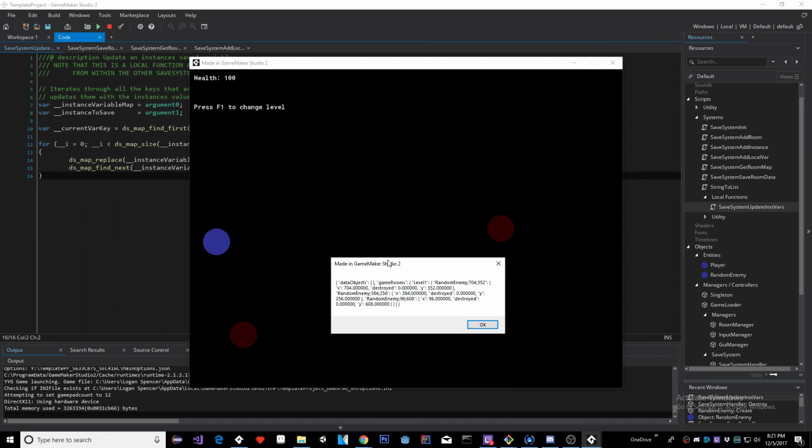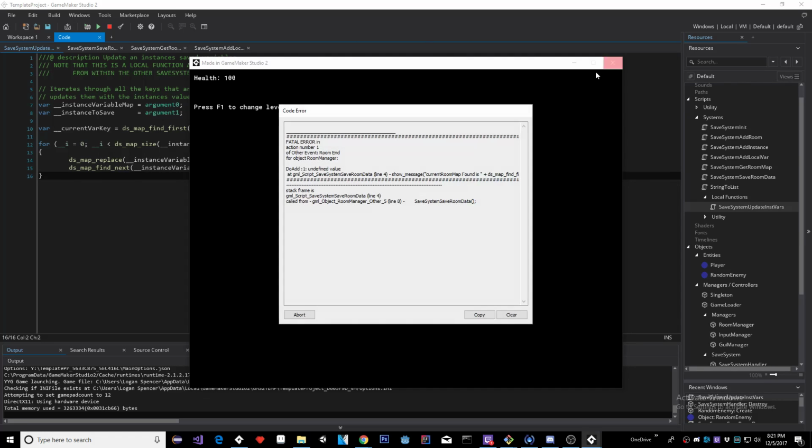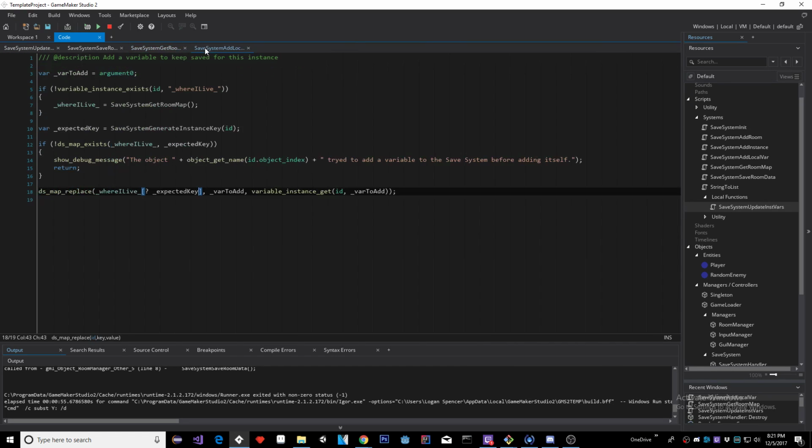I destroyed an object, and this destroyed value for that object, which is going to be... which one of these is it going to be? It's going to be the one with the least y. So it's going to be this one. Its destroyed variable should be set to 0, but it's not. So that's kind of where I'm at on it right now. And I'll get an error if I close this out, which is fine. I know how to fix that one.